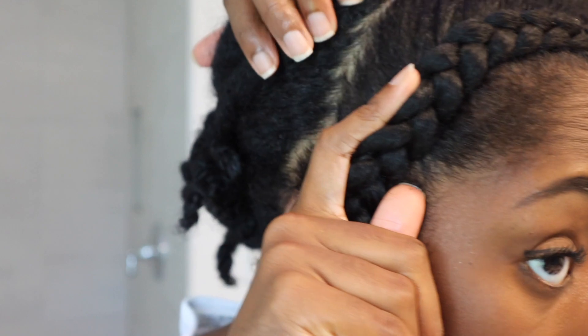I do have bangs, so you can see my bangs stop right here and then it gets a little thinner. I'm thinking about cutting off this whole section from my finger down so it can look more full and so detangling can be easier. The learning curve wasn't that bad — it's been a long time since I've blown out my hair this way. It dries extremely fast — I had to turn it down because it was drying too fast before it could straighten. I use medium fan speed on 140 and 180 interchangeably — once it's dry enough on 140, I use 180 to straighten it out a bit more.